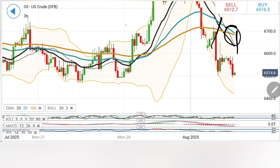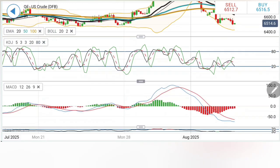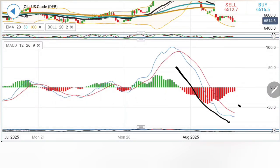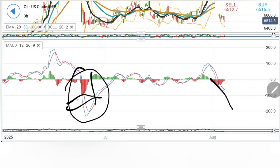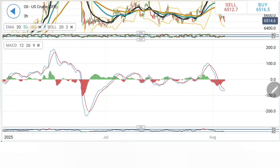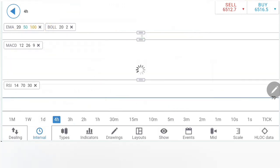Moving averages crossing over here indeed is a bearish sign. Stochastic has dropped. The MACD has traded bearish enough. At some point of time it has to start converging and crossover, though it is not that it cannot drop further. Look at the drop here which we had seen. But this was due to the news and this was post an abrupt volatile upward move. Hence, right now the movement is quite subtle and thus I will definitely see that it has to cross over soon on the buy side. RSI is at the bottom.